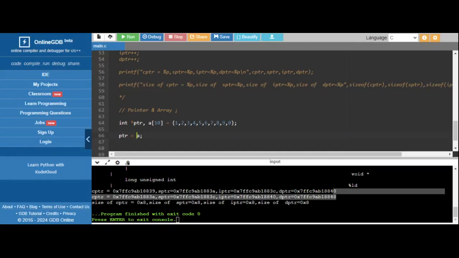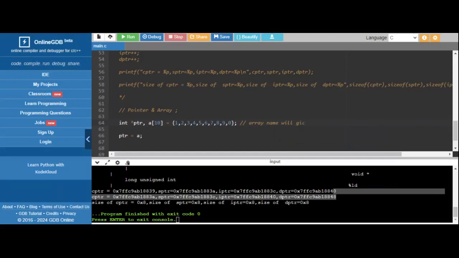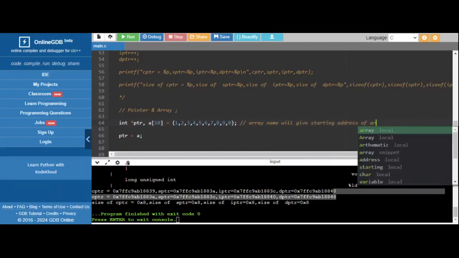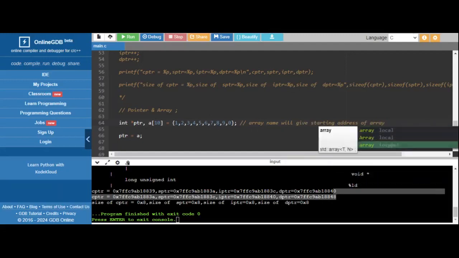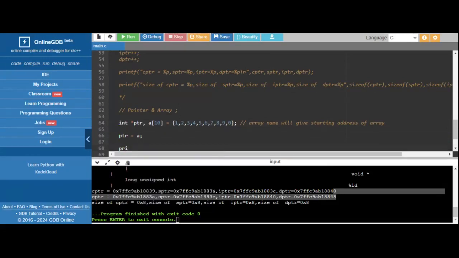Because, as I mentioned earlier in the array session, the array name gives the starting address of the array. That is why you will not use ampersand for it. And you can print using the pointer itself. We can see how you can do it.